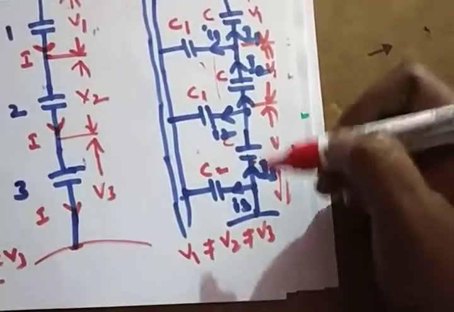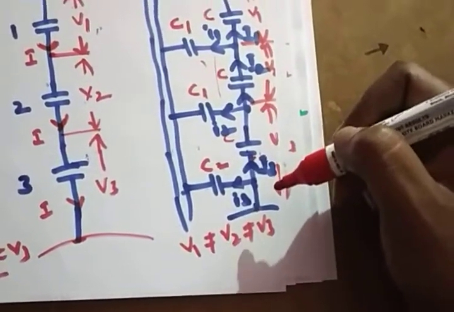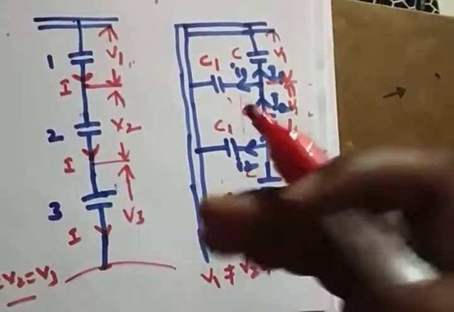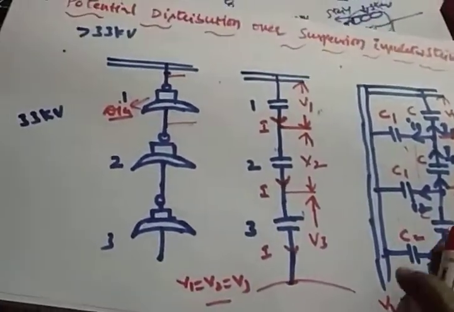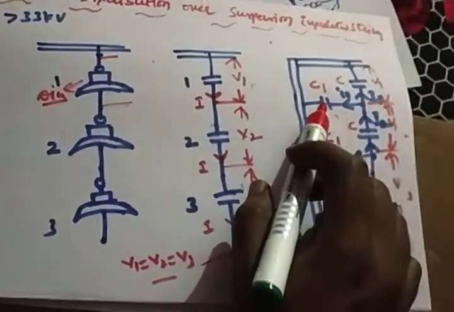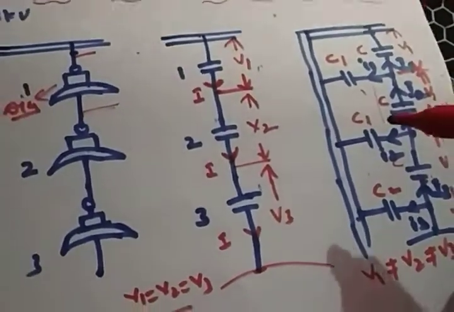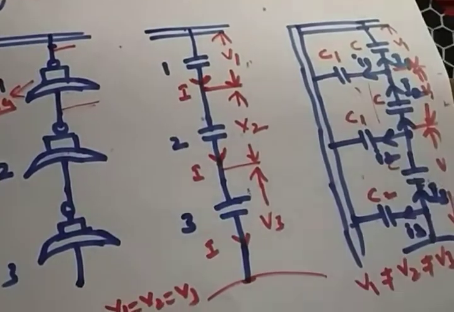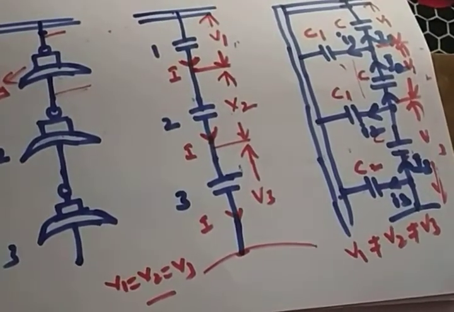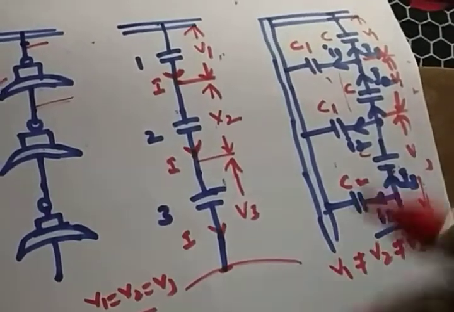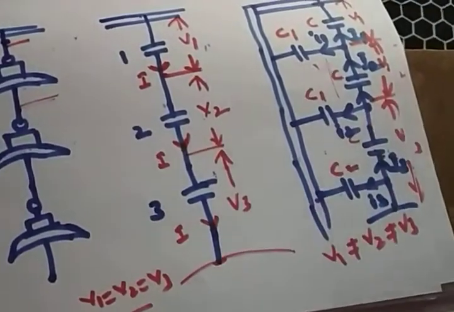So if this disc, the conductor-carrying disc, gets damaged, definitely the total suspension string will get damaged. So what are the points that we noted from here? Due to the shunt capacitance, the voltages across the strings vary, right? So which one is maximum? The disc which is nearer to the conductor has the maximum stress. Due to this voltage variation, the disc near the conductor will get damaged first. So if it is damaged, the total suspension will get damaged.